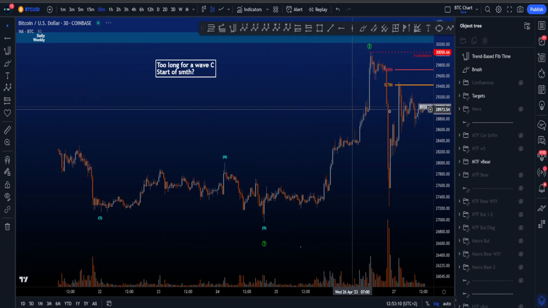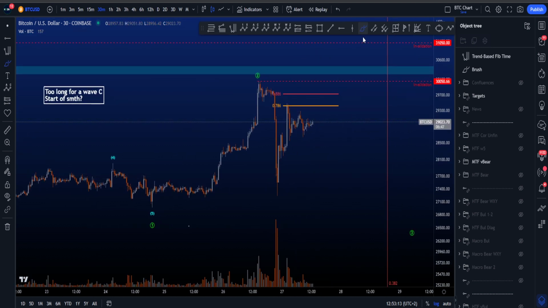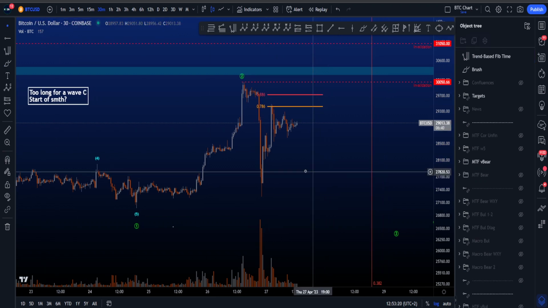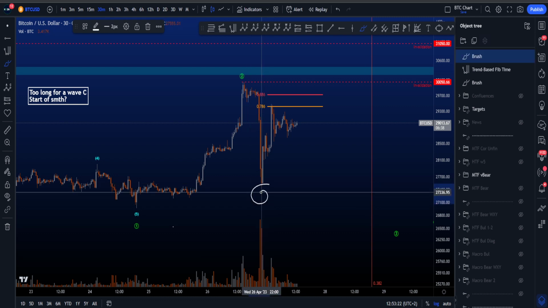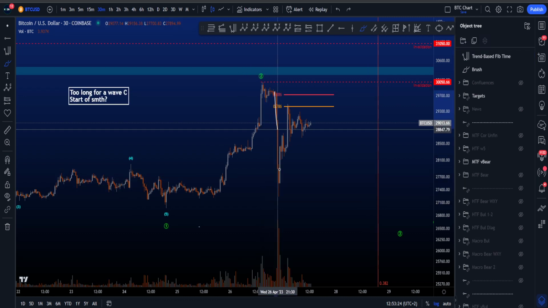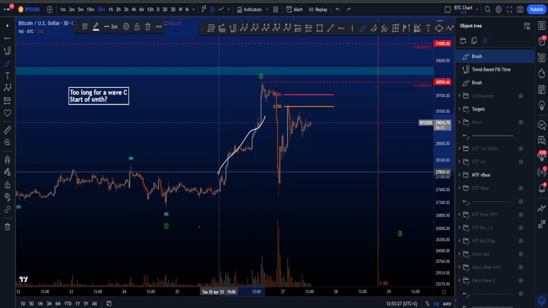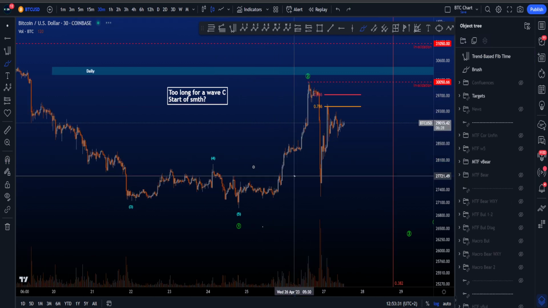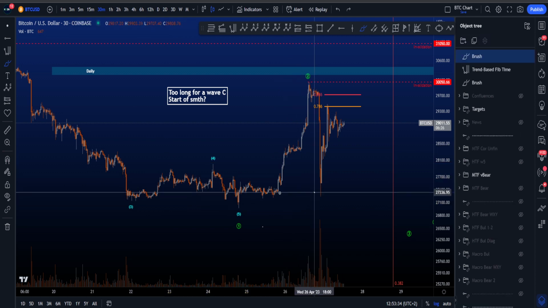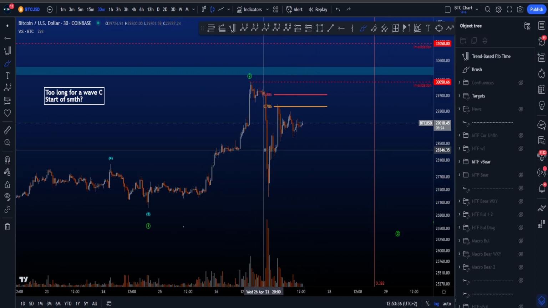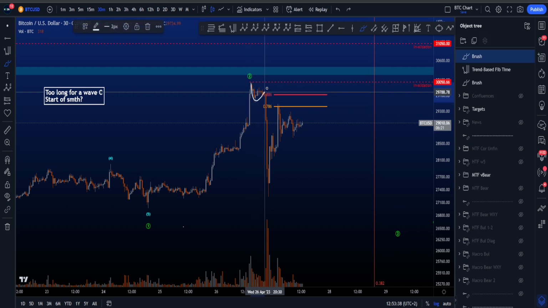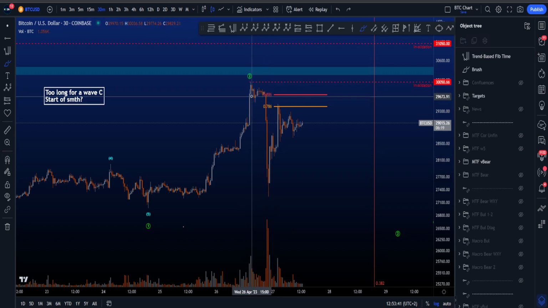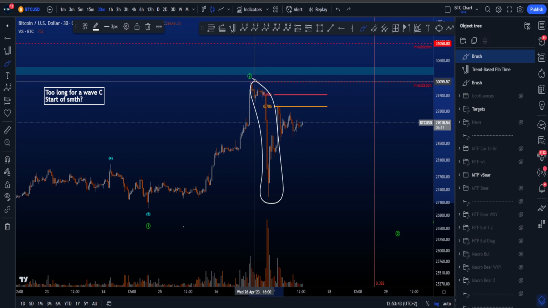So for me personally, it looks like a 3-wave structure over here, where just this move to the downside is extremely extended for whatever reason, eventually finding support over here. Which, I mean, if you see price falling to the downside, because we didn't really build any structure to the upside, it's quite logical, I suppose, that price is going to find support at the previous range and then the point of control as well. So that makes quite a lot of sense, but I can't really count a very nice clear 5-wave structure in this move to the downside.